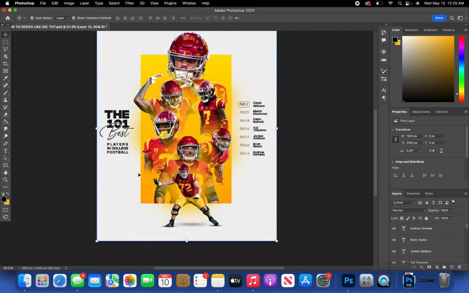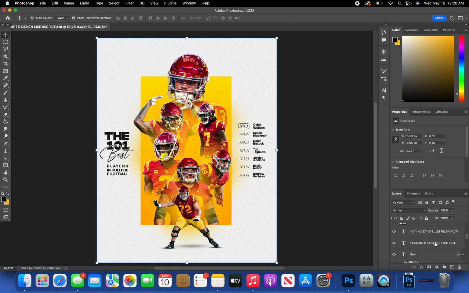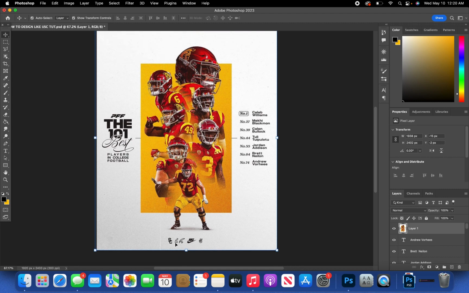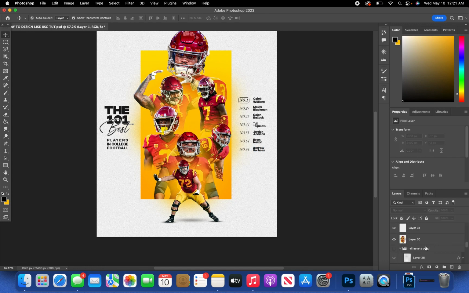And one of the final parts of it is going to be to add, let me see, bring this up again. We're gonna add these logos. I'm not gonna add the signature or that peace sign because I couldn't find that peace sign, and I'm not sure what to add as a signature. So I'll go ahead and add that USC logo and that Nike logo. You can search them up on Google and just get them from there too. But I'm gonna go ahead and get them from over here, which is the Nike logo right here.